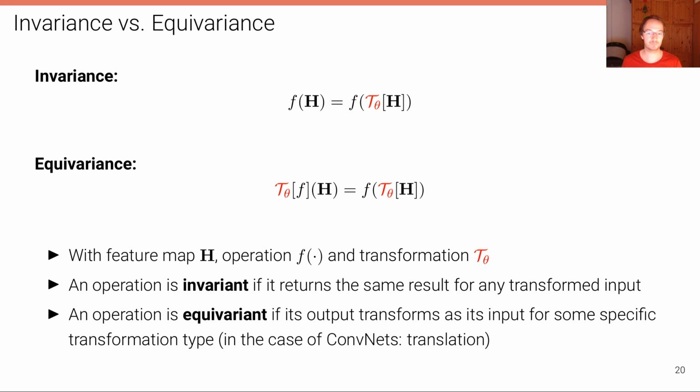In the case of convolutional networks, if I translate the input image, I also translate the feature maps that arise from the convolution operation. So it's very intuitive, right? It's easy to see if you think about this convolutional kernel that has the same weights no matter where it's applied. If I change the input, then the output changes in the same way as the input does. It translates in the same way as the input does.